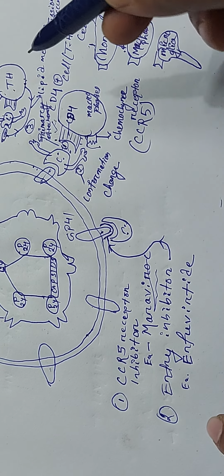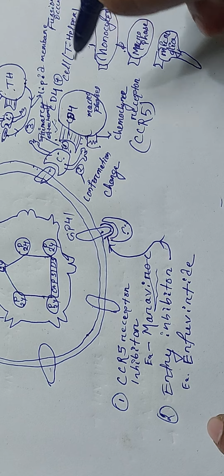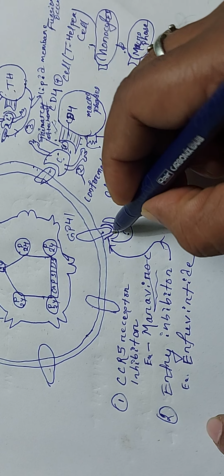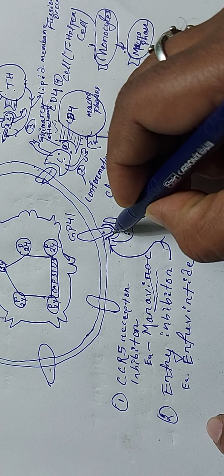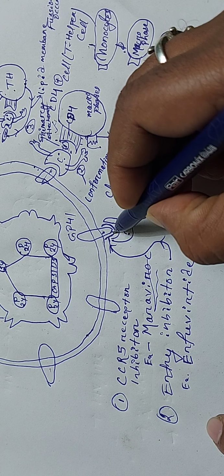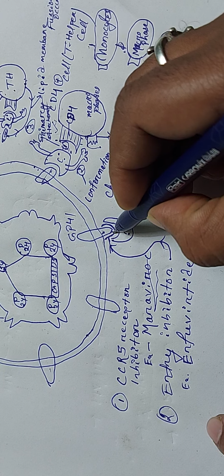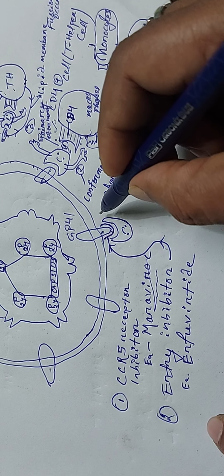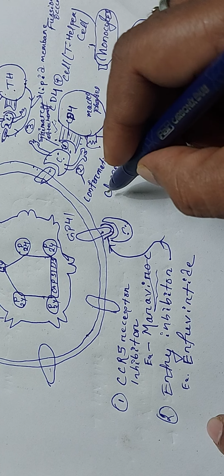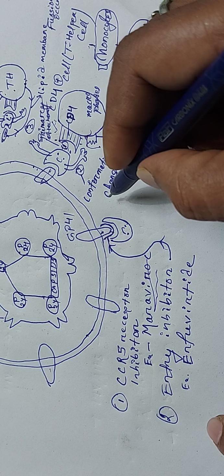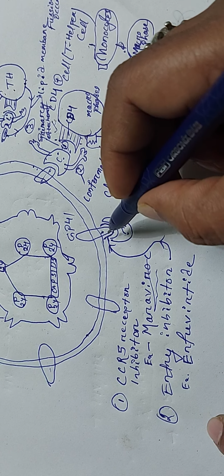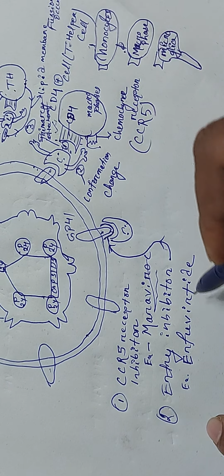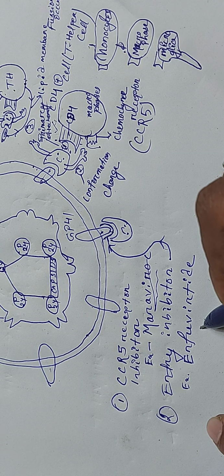And another drug we have binds here, the GP41 protein. As a result, the GP41 protein cannot form the lipid membrane which causes fusion of both cells. This fusion inhibitor, that is entry inhibitor, is enfuvirtide.